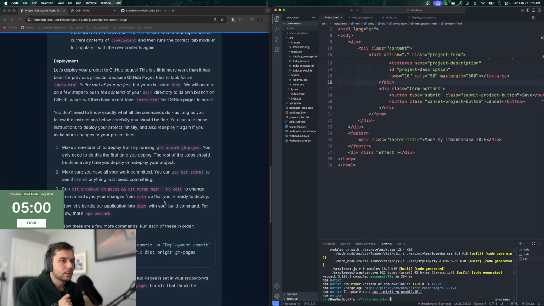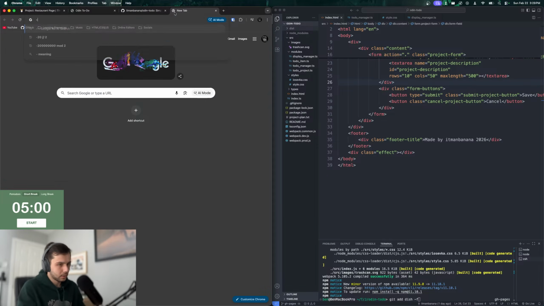Okay, let's see. Git checkout, GitHub pages. Yeah, git merge main, no edit. Git add dist. So I can do git add dist. I forget what the F means. What is the F flag?